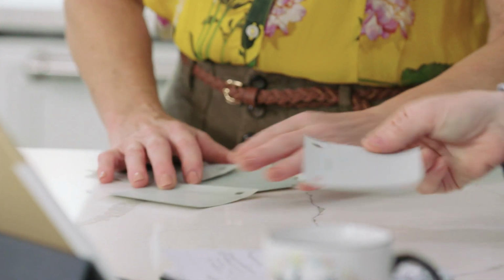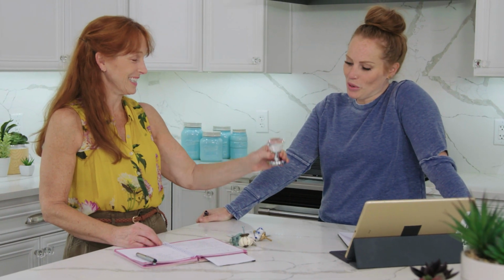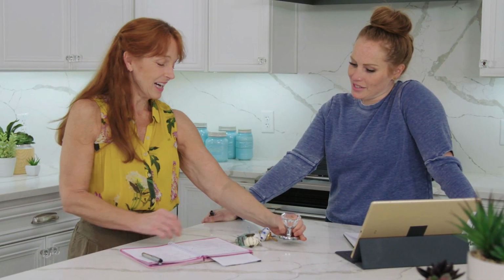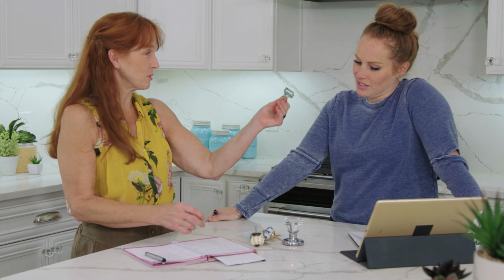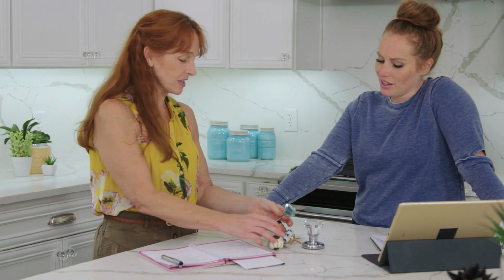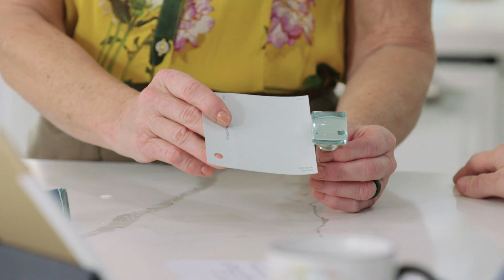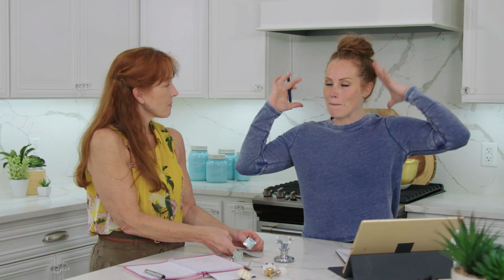I love sea salt. And then the other design element that we want to bring in, I would like to hypnotize you with this beautiful crystal knob. That might be a little more glam than Rebecca is. How about I hypnotize you with this beautiful crystal knob? That's more in the right direction, I think. Okay, because I think these are clean and simple, and look how pretty these look together. Match made in heaven. I think these would actually be great for the doors, if I could make the doors work. And I want to do a big chandelier.